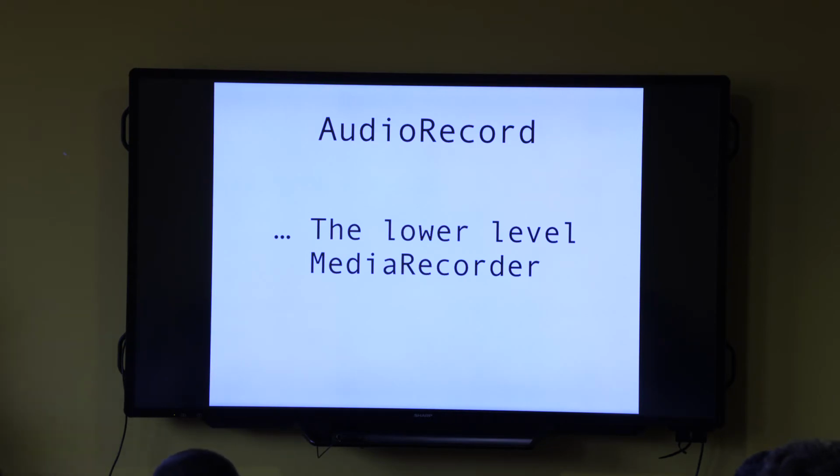And we have, again, little sister, little brother, whatever, AudioRecord, which is the lower level MediaRecorder, which basically does exactly the same thing as AudioTrack, which is reading or receiving the data as byte arrays from a source. So you have to specify the audio source, and then you can do whatever with that data. It's raw data, so you can really have access to that lower level data information, which is nice. Again, I'm not going to show any code because it's very similar. Instead of write, the function is called read. Everything else is very, very similar. And also another thing, AudioTrack and AudioRecord, like it's written in the title, only do audio. They do not do video, as opposed to MediaPlayer and MediaRecorder.